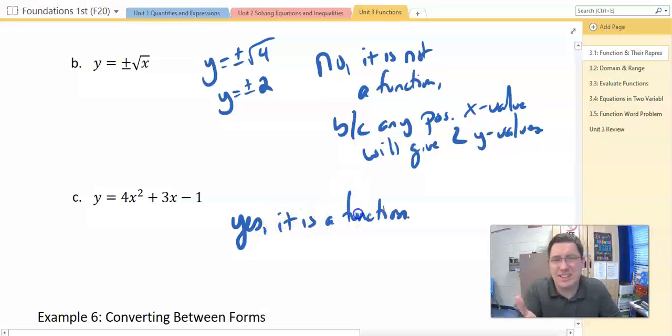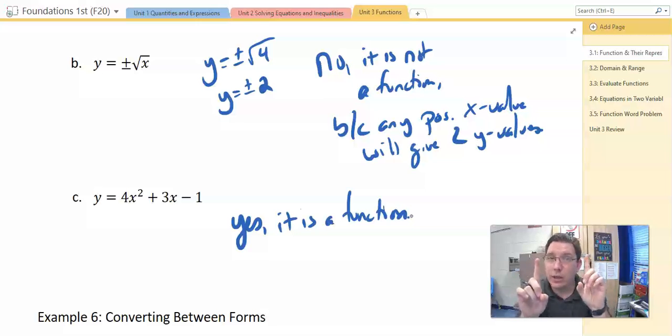Okay, so that's the key thing there. Again, make sure you pay attention to, can you get this down to where every x only gives you what? One y. Again, they can repeat later on, right? So x being 2 can go to 5, x being 7 can go to 5. That's fine. It's just that I can't have a single x value give me two y values. That's not a function. Okay, so we're going to look at one more thing, and that's on converting between these forms. And so we're going to look at a couple examples here to wrap up this lesson.